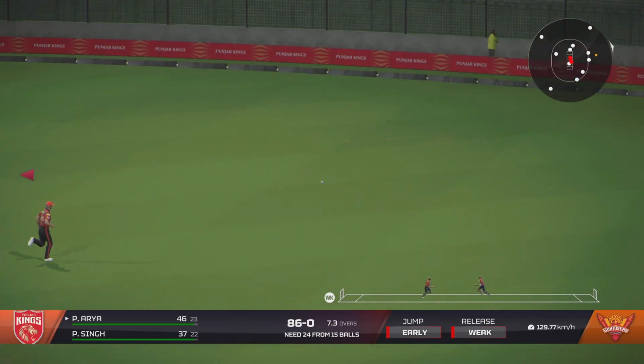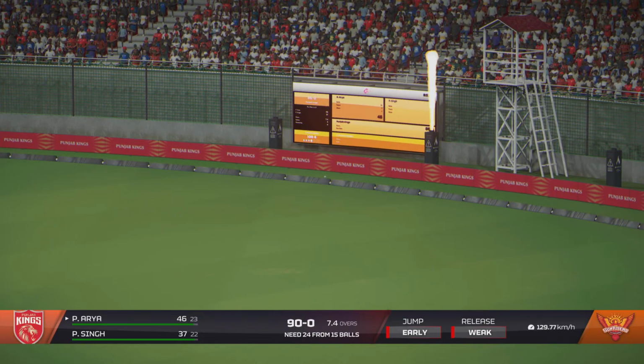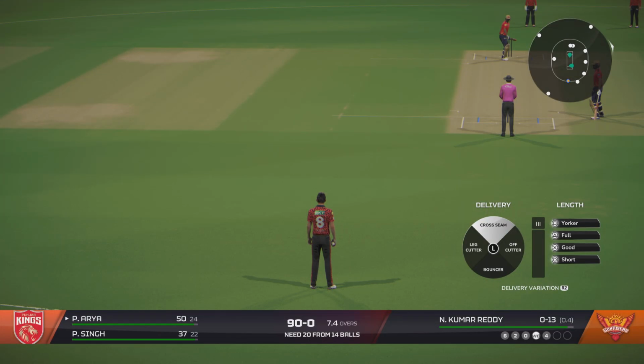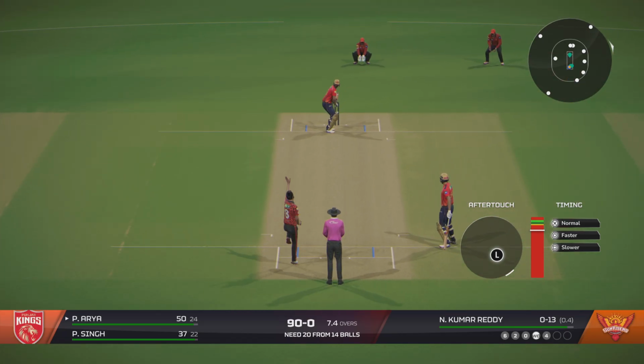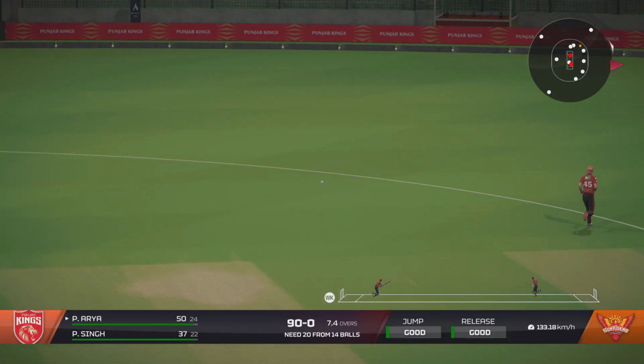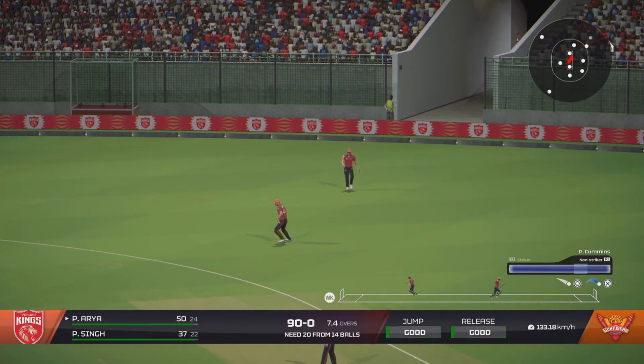Too full and gets punished for it. Great shot for 4 more. Caressed that nicely through the gap to the boundary. A good innings, that's 50. A simple raise of the bats. Thumbs up to their batting partner and they're ready to go again.